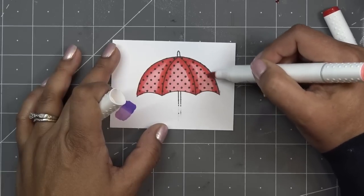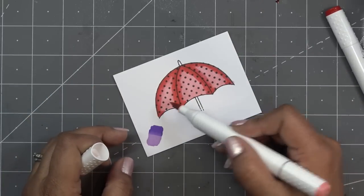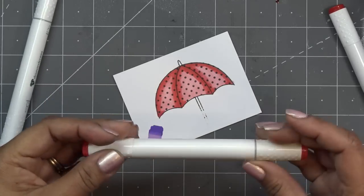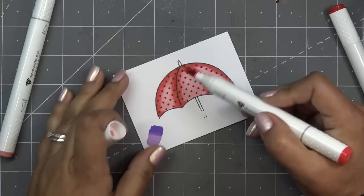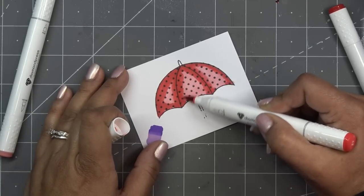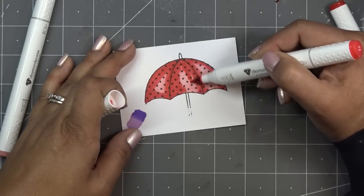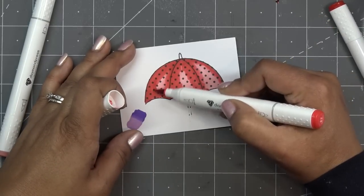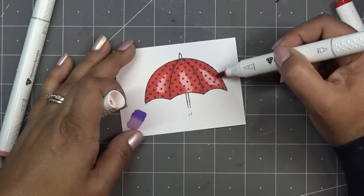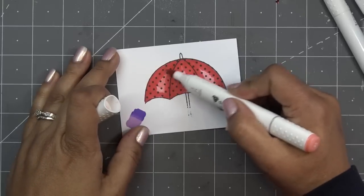Now, if you want a super dark red, I would do more of the red, right? Bring more and more of it in. Probably do a little more in here. I think I am going to bring it out more because it's a red umbrella. Let me go back to the medium. I think that's the one I probably want to use to do this with. And then the lightest one again.